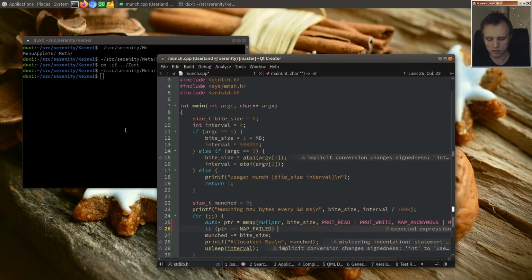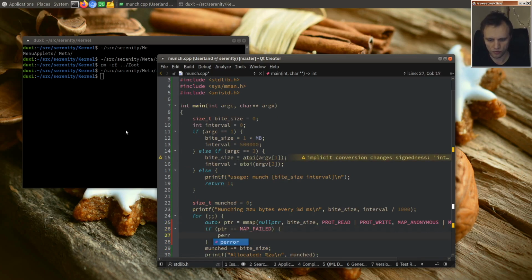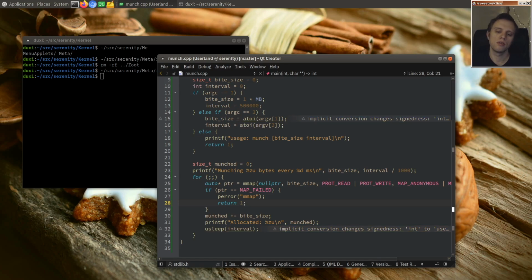Map failed. Return, I guess we'll return 1. Otherwise, we'll just keep going.